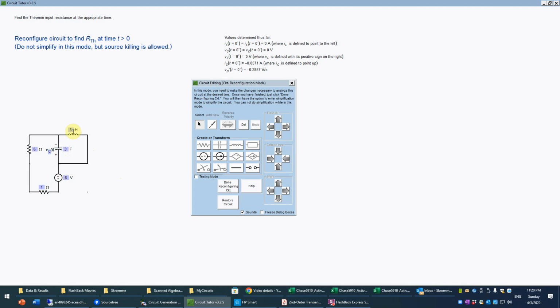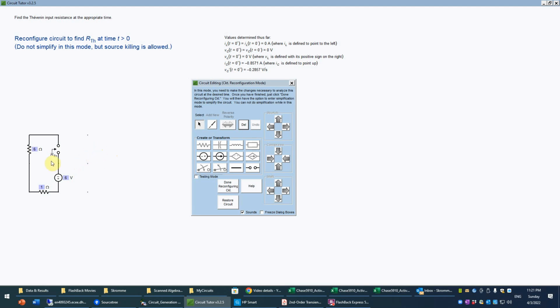Basically, what I'm going to do is change either one of them to a set of terminals. Doesn't matter which one. So let's just pick the capacitor there. And I'm going to replace that by a set of terminals, which will just get rid of the source voltage, which we don't need. And then the other one, I don't want that to affect the value because, of course, otherwise that would have some influence. So since I want the resistance seen by the combined inductor and capacitor, that means I basically need to delete the inductor here. So I remove that. And I could have, as I said, made the terminals here and then shorted this one. It doesn't matter which way you do it, but it'll be the same result either way.